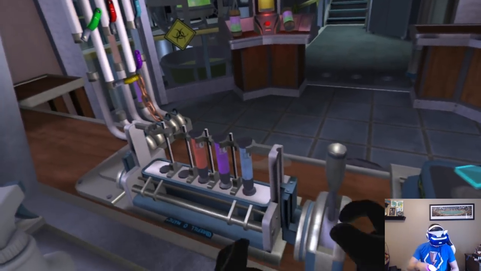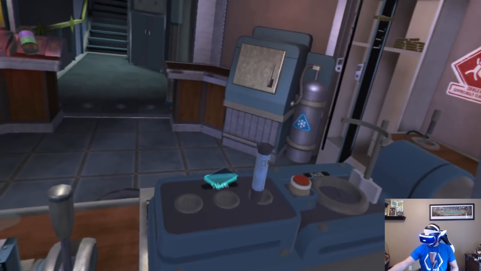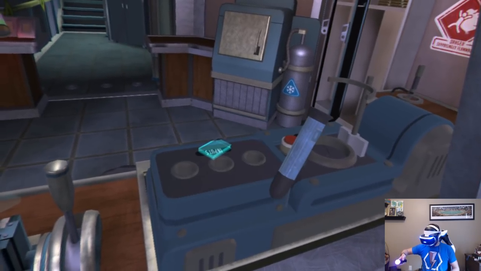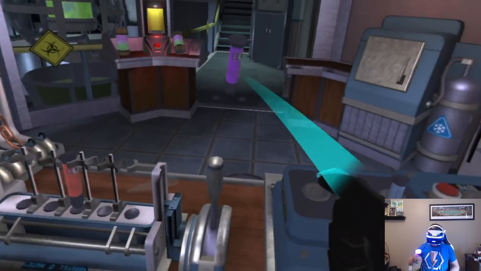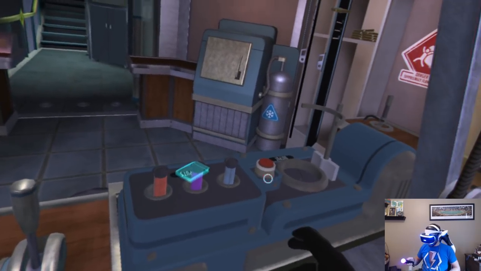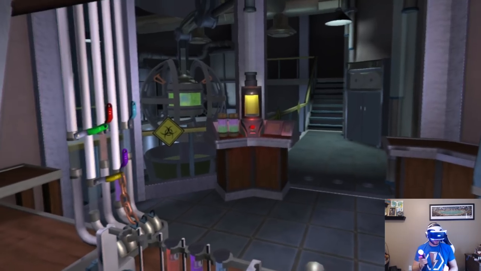Huh. Okay, what are these? What do these say? O3. Nope, hand. We'll put you in here. Okay. We'll put you in here. Go! I have no idea what this did. Well, we blew up. Okay, so I've looked around a little bit.